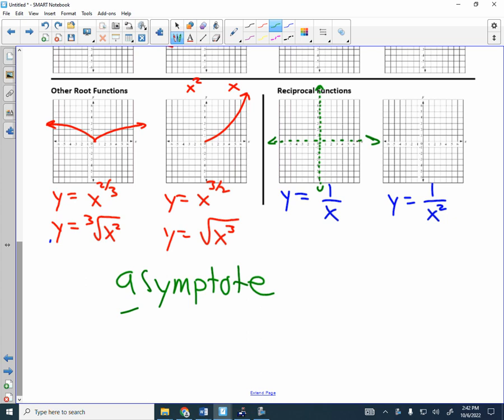All right, and 1 over x is the reciprocal function. What happens if you take the reciprocal of a big value? You get a small value. What happens if you take the reciprocal of a small value? Like, what's the reciprocal of 1 over 100? It's 100. So you get really big values when x is small. You get really small values when x is big. And then the negatives will produce over there. That's the shape that we get.